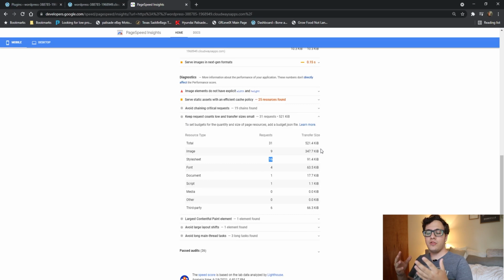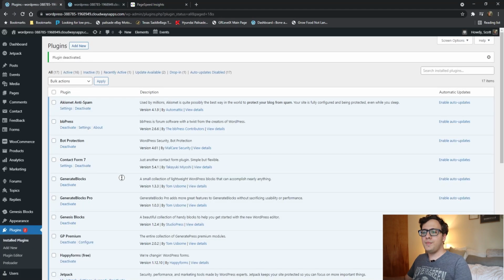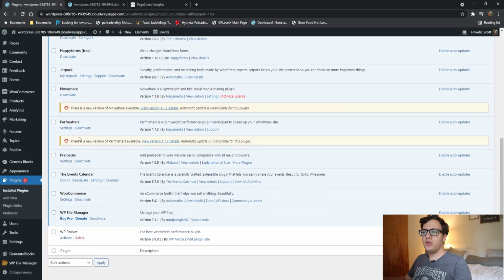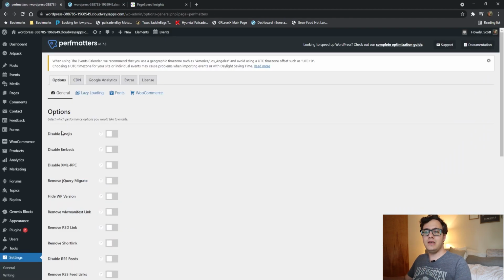So we're going to go through two methods that you can use on your WordPress website. There are pros and cons to both of them. The first one's going to involve you having to clean up the files manually or using a plugin. For this, I'm going to be using Perfmatters. Perfmatters is a paid plugin, but it's a great plugin. It does its job very well, and it's incredibly easy to use.